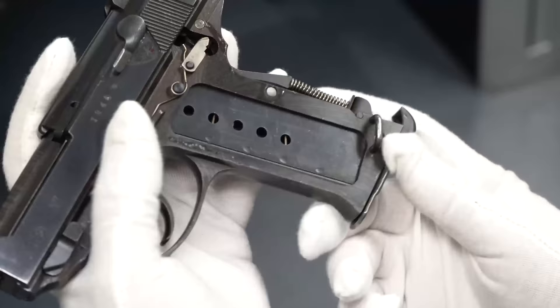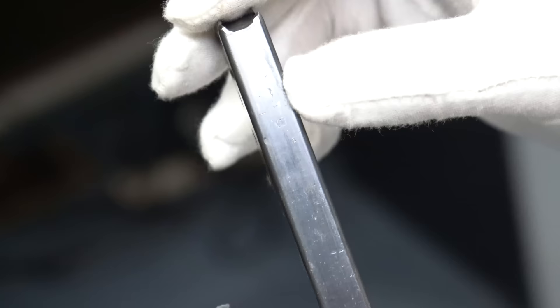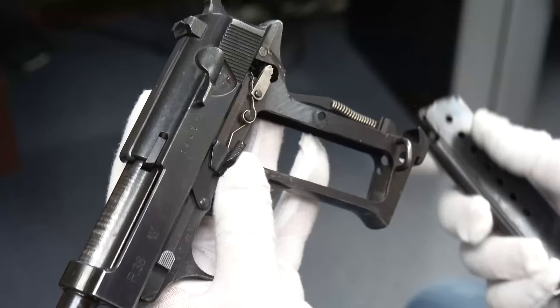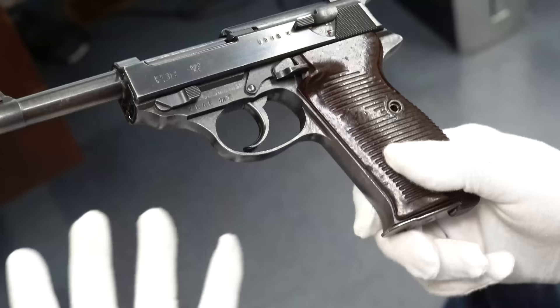The magazine — you see the P38V marking — that's mid-war, correct for mid-war. The spine of the magazine for Mauser would be Eagle 135 or Waffen 135. In this case, it is Eagle 359, which is made by Walther. But I wouldn't automatically switch them out because they did get parts from Walther. So in this case the grips came from Walther, the magazine came from Walther. All the other parts are Eagle 135, which is Mauser-proofed.